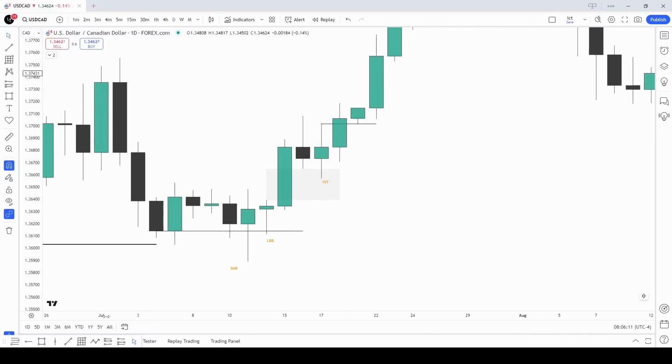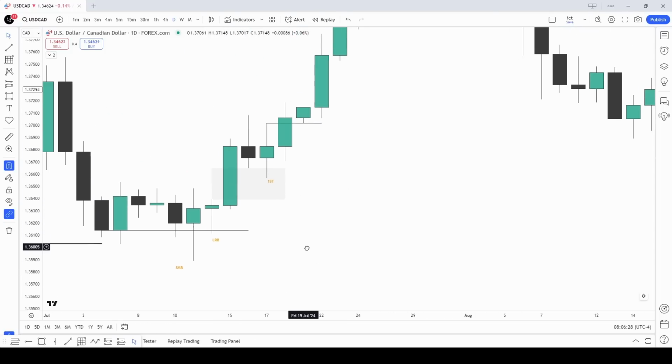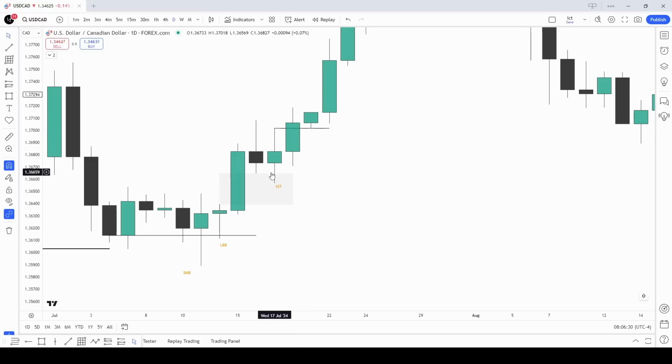Okay, so think of a paintbrush. With my private mentorship, I always use a paintbrush analogy. If you were painting a wall, you would go up, down, up, down, up, down to cover all of it, right? Because you don't want a patchy wall. Up, down, up, down, up, down, up, down. Okay, that is what the algorithm is doing. Up, down, and now we can go up because it's covered all bases in here.